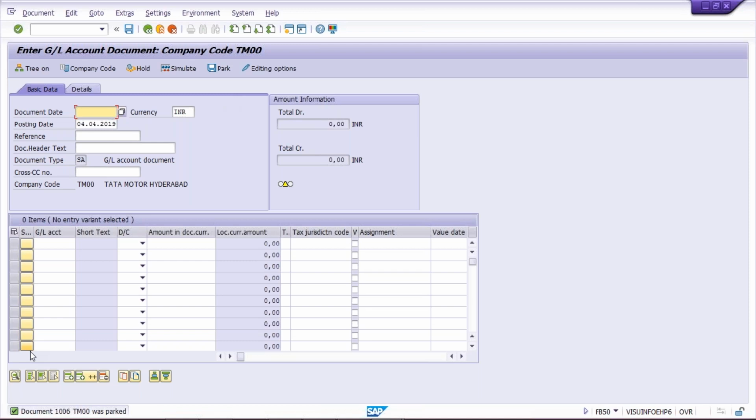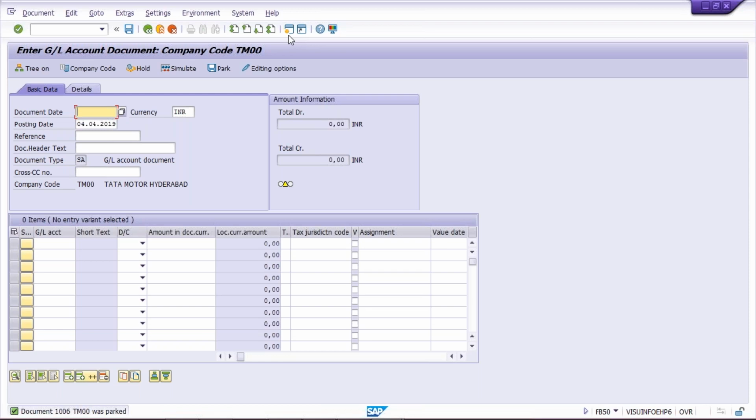Okay, so once A has parked these invoices, look here, document 1006 was parked. The system has generated a document number. Previously, in the previous explanation, I told you guys that we kept a document on hold, so it was not having any impact on the GL balance. Since that was an incomplete transaction, debit was there, credit was not there, and the document number was not generated. So that is why the GL balance was not updated.